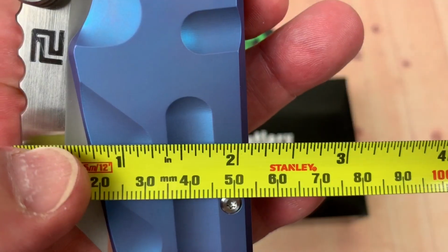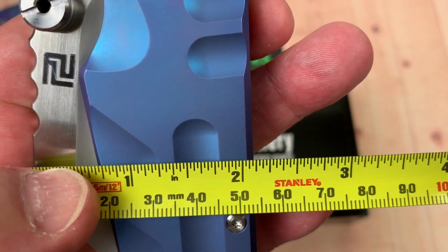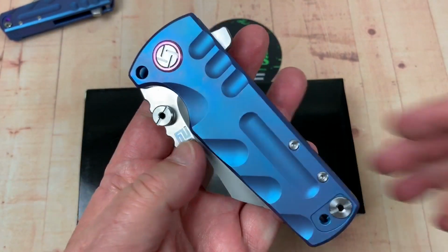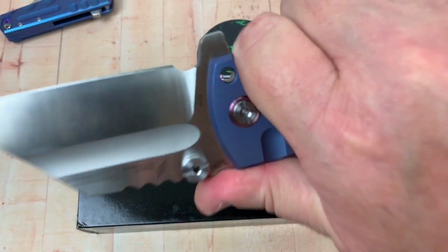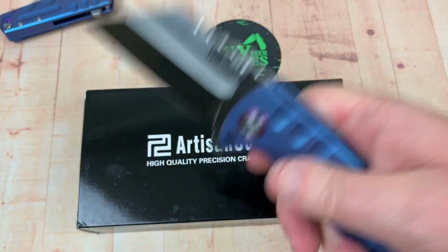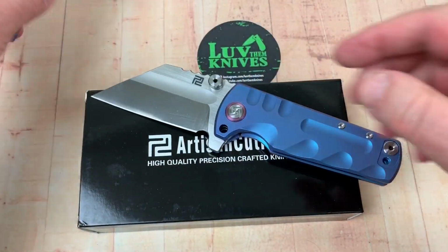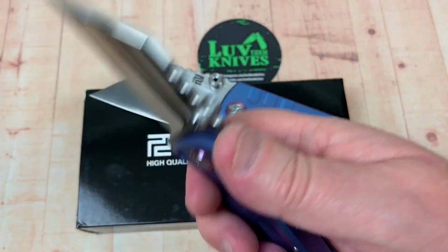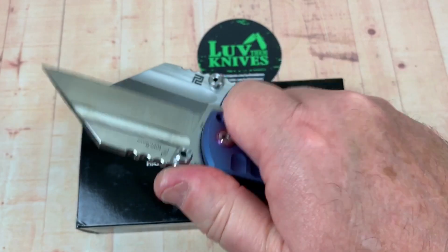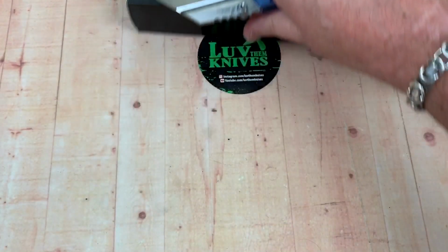It's over 2 inches. Okay. It's over 50 millimeters, 52 millimeters, something like that. So yes, this is a monster. Really fills the hands. It's heavy. It feels heavy in the hand, and you could do some chopping. You could do some heavy work with this. This one, no, this feels like a normal knife to me because it's only 6 ounces and very versatile, but it's comfortable in the hand. The ergos are good.